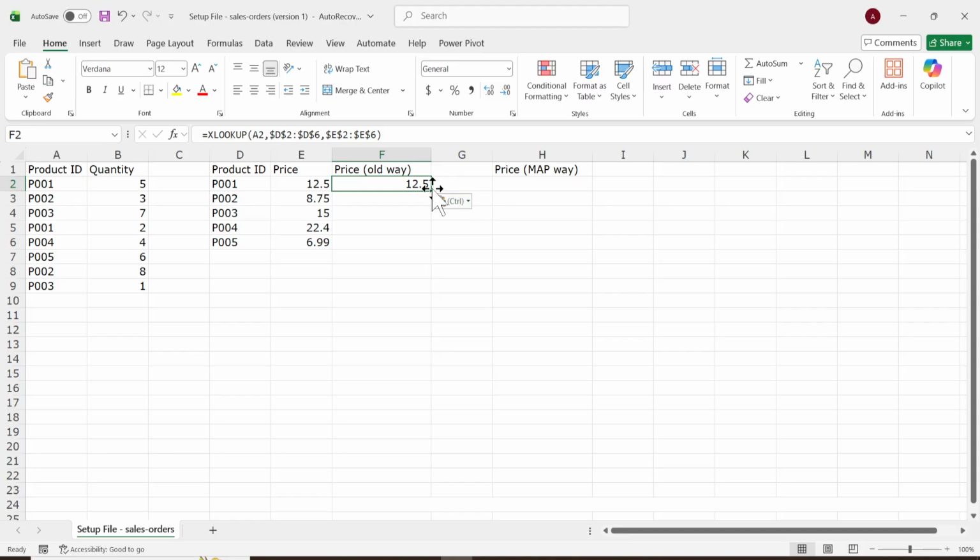Click cell F2 again. Move your pointer to the small green square at the bottom right corner of the cell. When the pointer is positioned over that fill handle, double-click it. Excel fills the formula down the column to F9. Column F now contains 8 separate XLOOKUP formulas, one formula for each row.